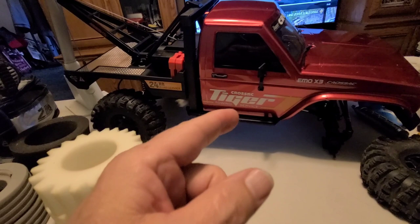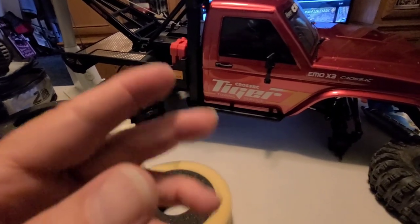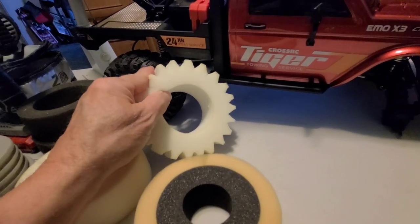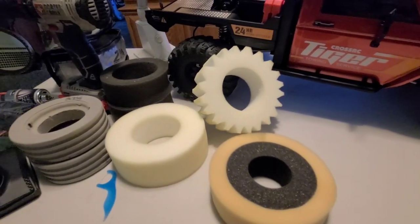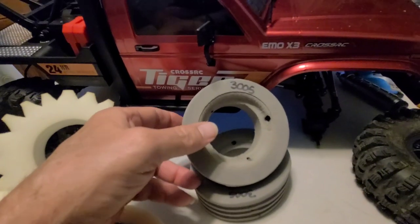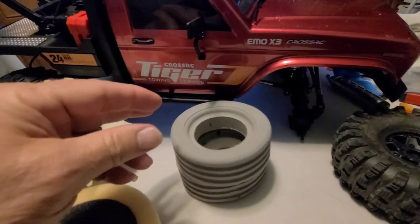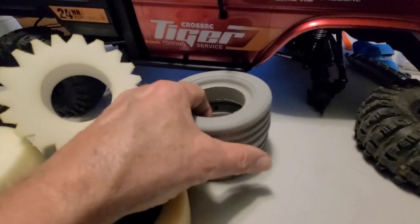Now we've got the motor done. I did some modifications to the motor cover to keep the dust out, because having to take everything off was a pain. Now we're on to the foams. I was originally going to just star cut the stock foams and tried them out — they were okay — but I went ahead and dug through my bag of old foams I've been collecting over the last 15 years and found some Crawler Innovations 3005s.